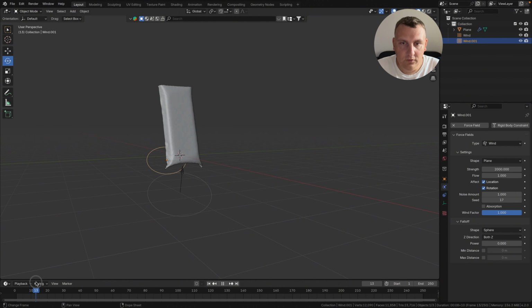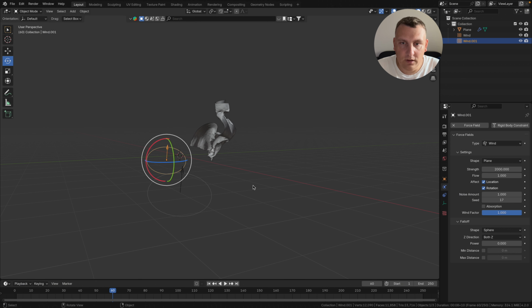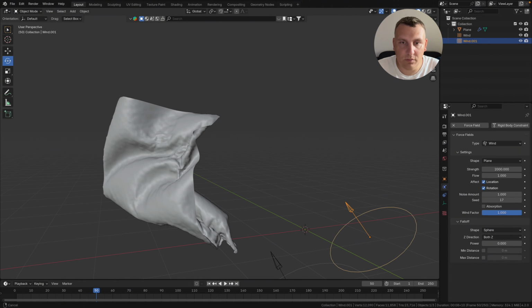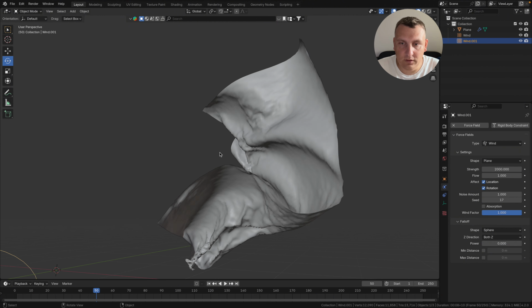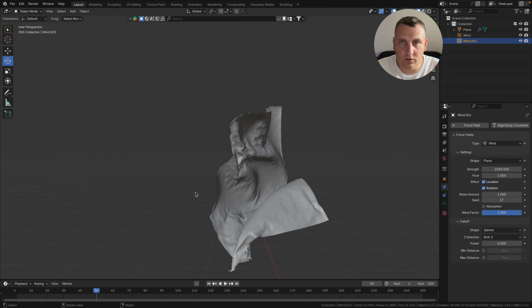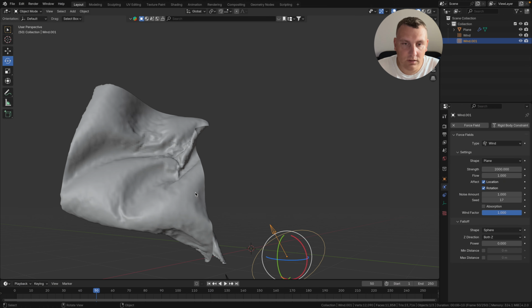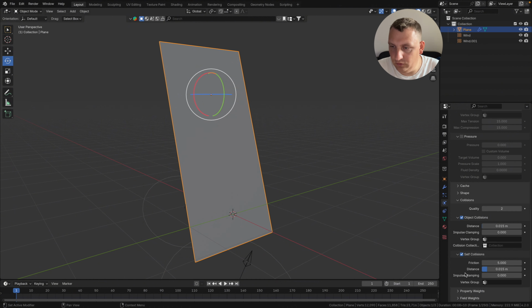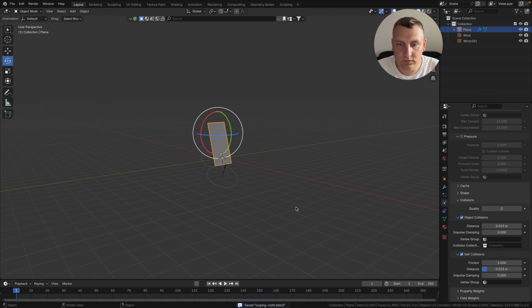So you can see, the beginning is boring. We don't use that. We start at some interesting shape, and we look. So this is good enough. You should probably export this as an Alembic file, which means it bakes all the sim in the file. Quite an important thing actually is we need to use self collisions as well. And now if we run the sim, okay, this is really good.